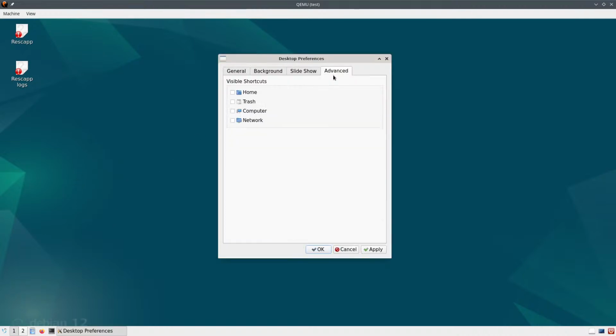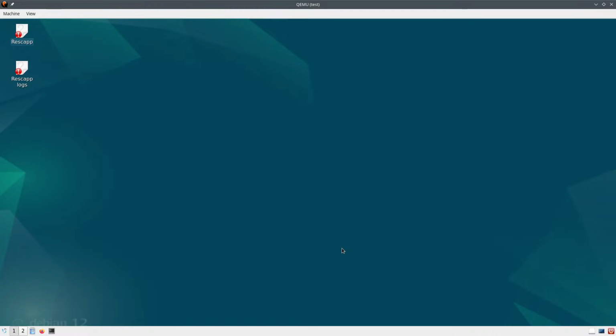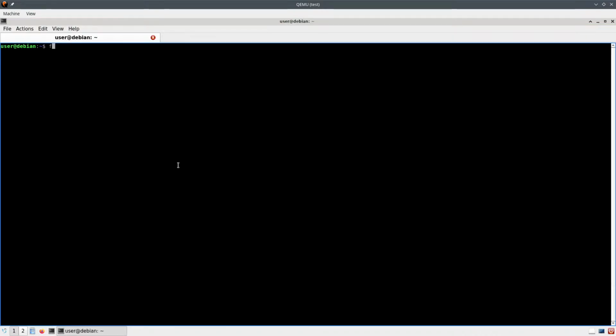Yeah, take a look at that. Desktop preferences. It's true that you have. Wait. Wait a minute. Haven't we saved this thing here?